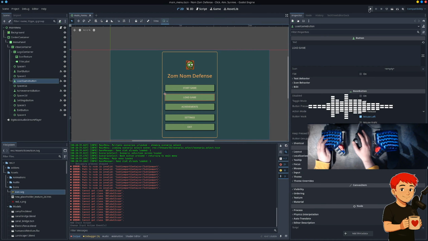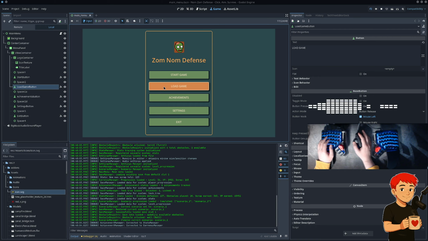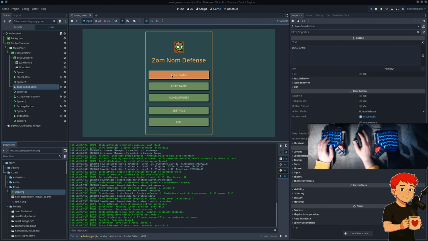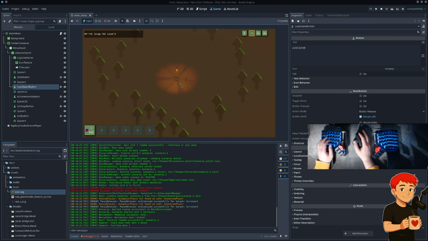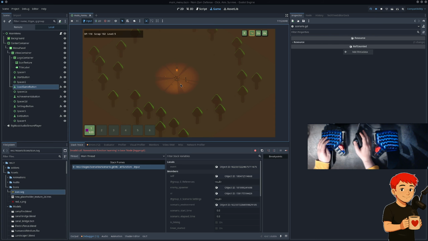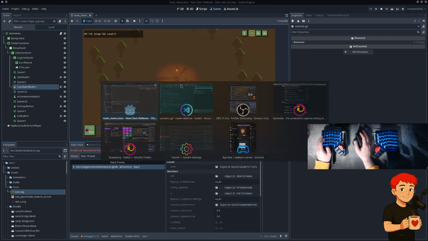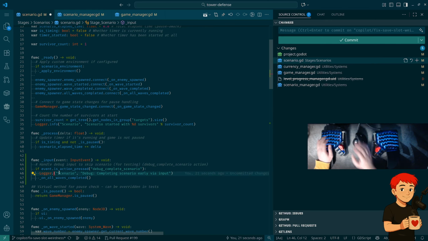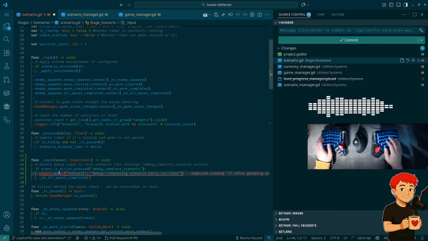So when we run the game, getting back to the task at hand here. So we have our slot. We start game. We can start with this scenario. I can hit Control S. Invalid call. There's no warning. This is a lie. There's a warn.